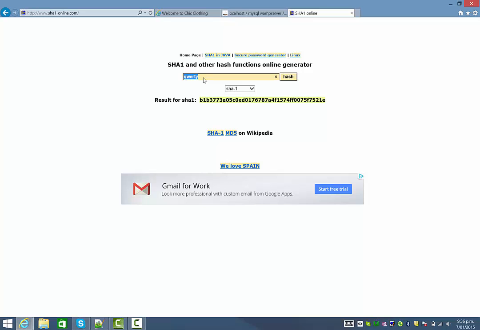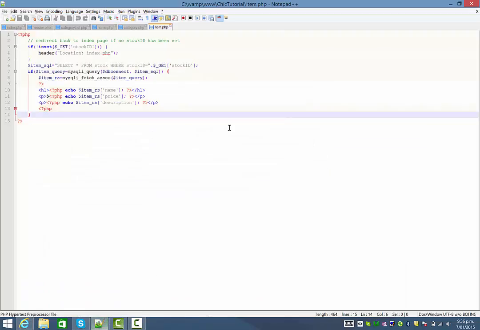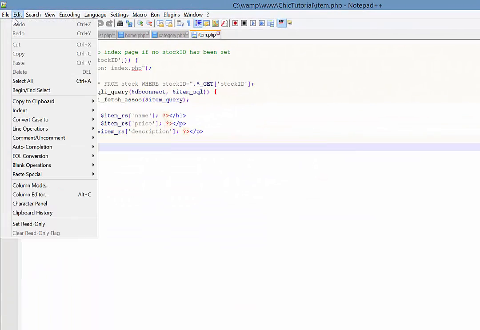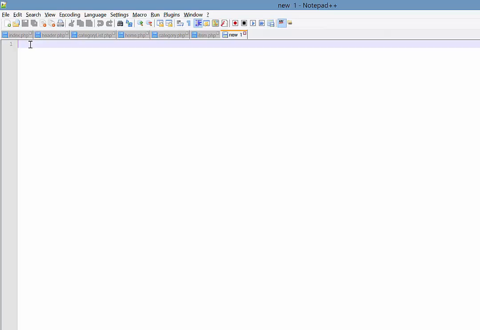So we want to avoid that if at all possible. So clearly you want a very secure password, but also I wouldn't encrypt it online like this. So what we're going to do instead, get rid of that, is back in Notepad, I'm just going to create a new page, and in PHP we're just going to run a quick encryption on a word and get that to generate the password for us.